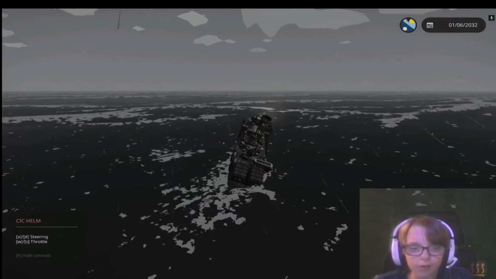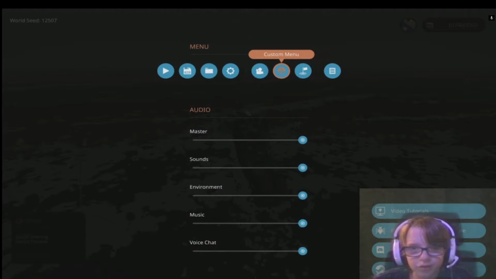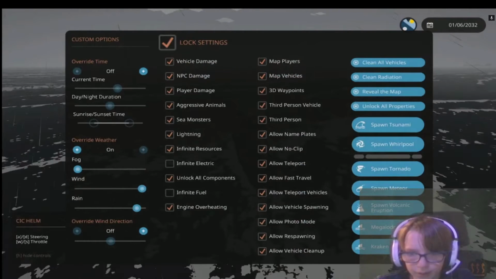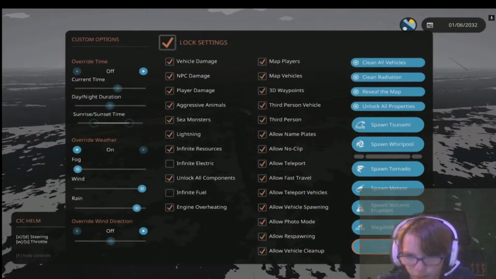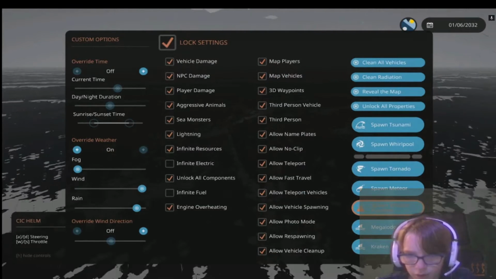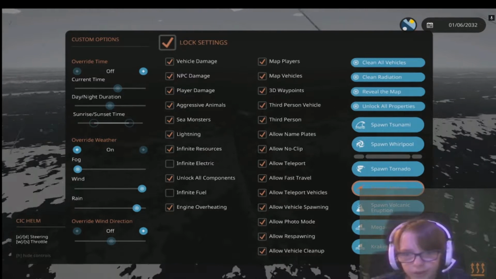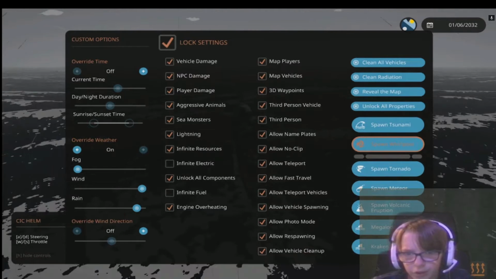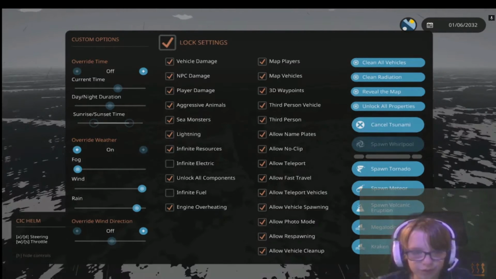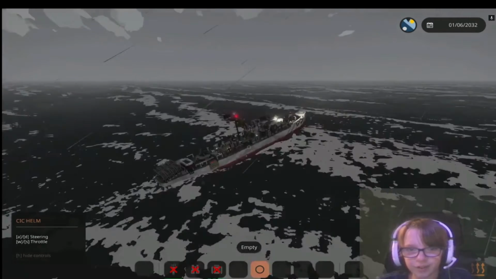All right, now I'm going to spawn a bunch of megalodons and krakens. Will it survive these? Oh, I spawned a volcanic eruption. That's not good. Well, let me also spawn a tsunami. Let's do that. This isn't good.